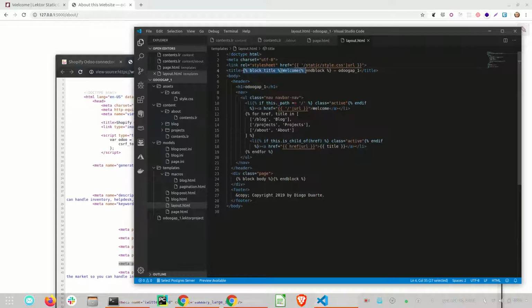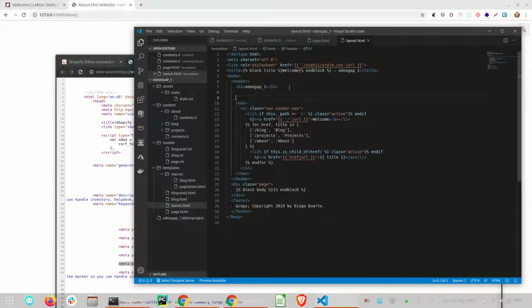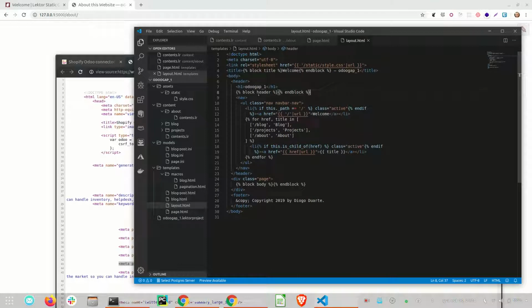So we want to have some kind of a block not for the titles but for the header of the page. So we just find the header here. We want to place them right here, right? So let's create a block called header, and we don't need anything here. Start and end of the block.